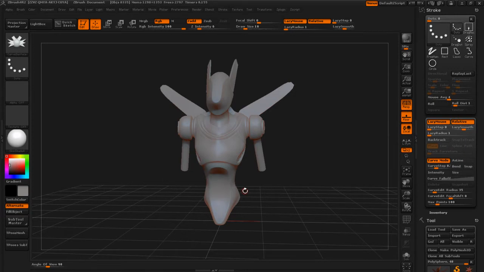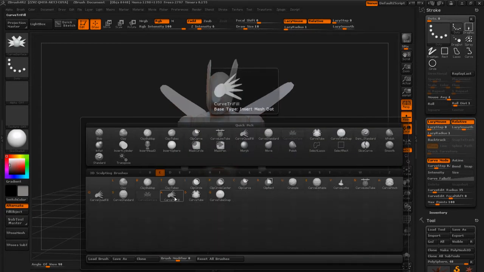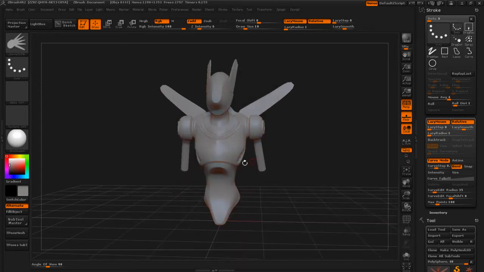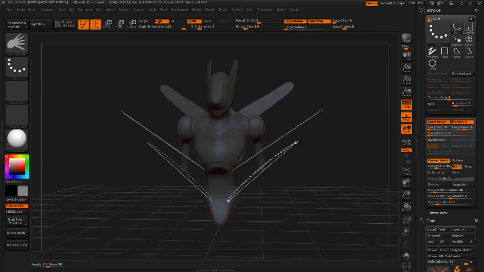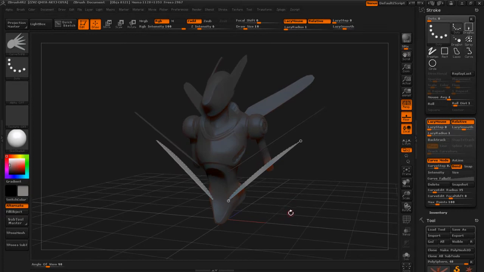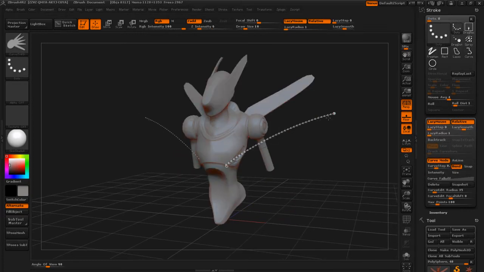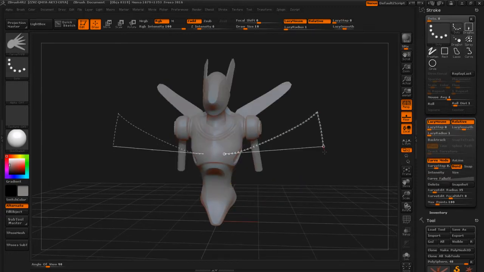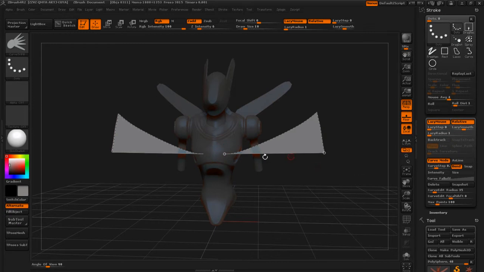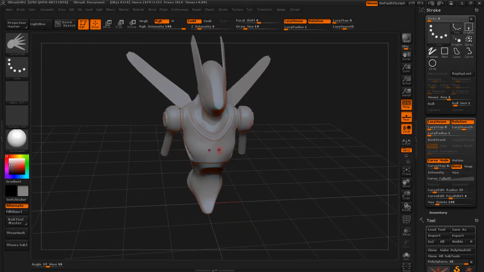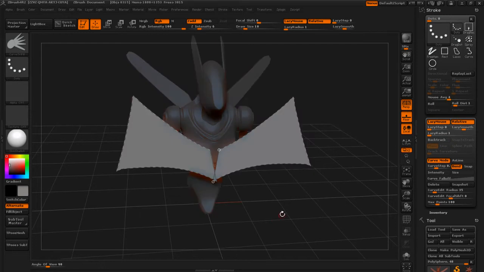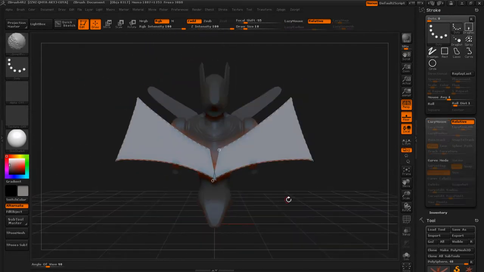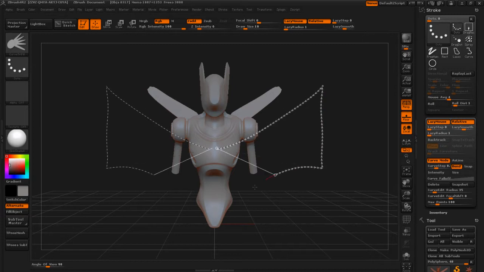So let's look at another curve type. Let's hit B and then go to C and go to curve, try fill. And you can see with this one, this is going to allow us to just quickly draw a shape. And then it's going to have this kind of line that comes off of it that allows it to just finish a nice straight line at the end for the surface.